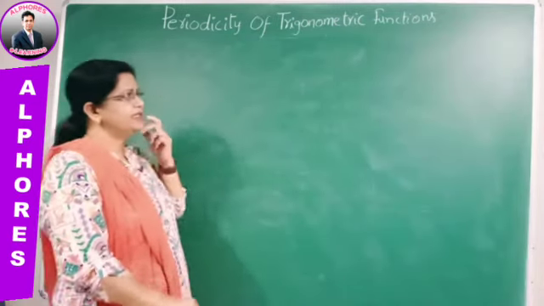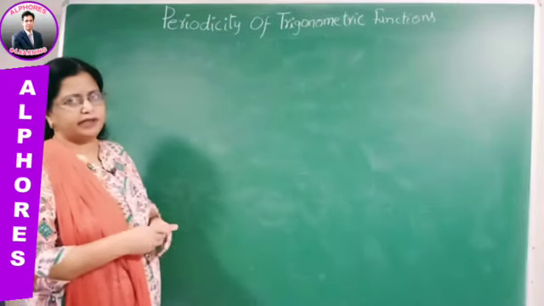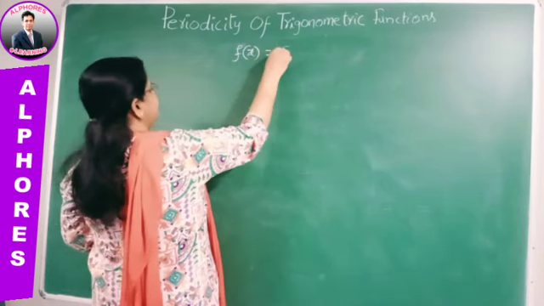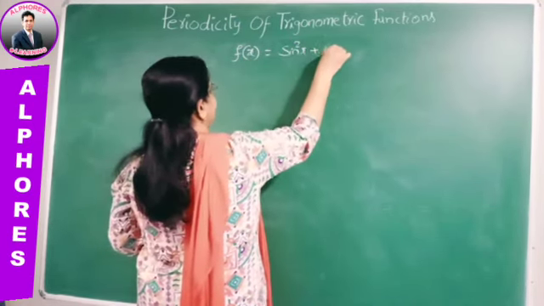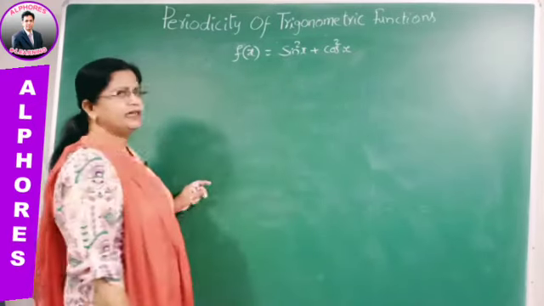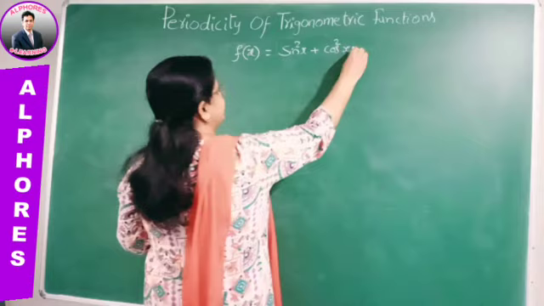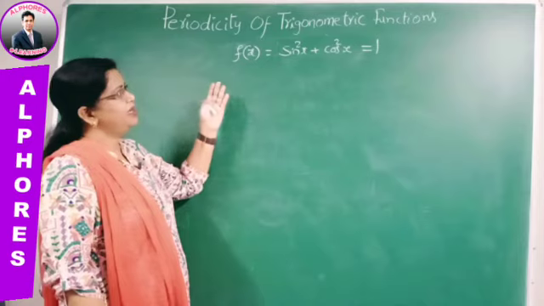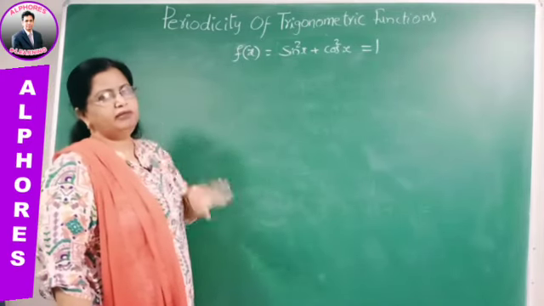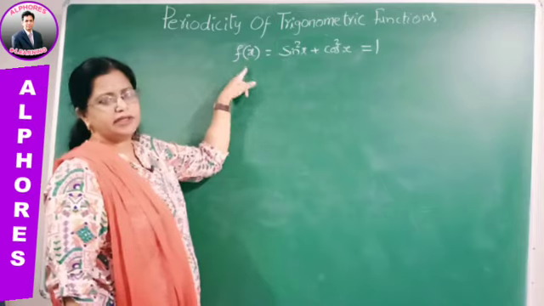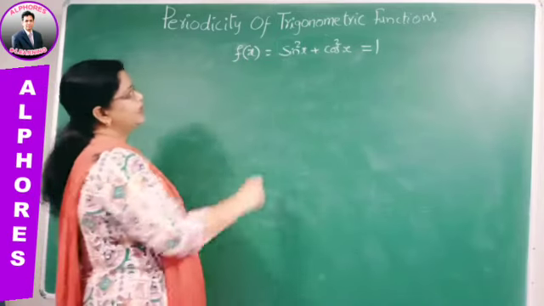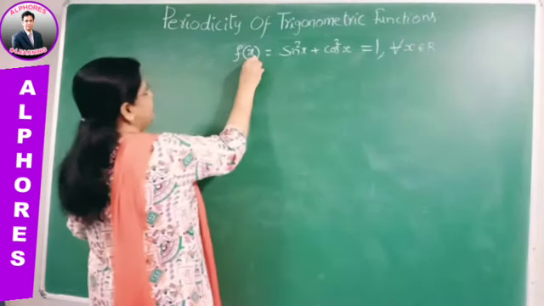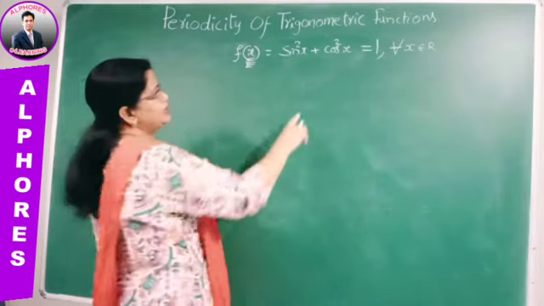Now students, let us discuss the period of a constant function. Understand? Suppose you take a function f of x equal to sine square x plus cos square x, right? And what about here? Domain is all the real numbers, and what is your answer here? It is equal to 1. Got it? Whatever real number x you substitute, the answer is always 1 itself. And now this type of function is known as a constant function, and this is true for all x belonging to R.